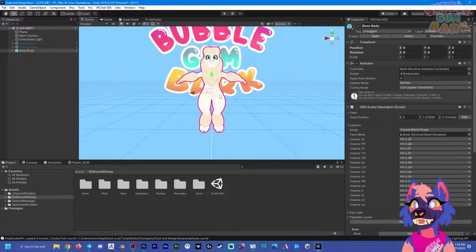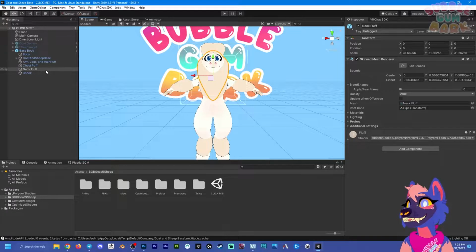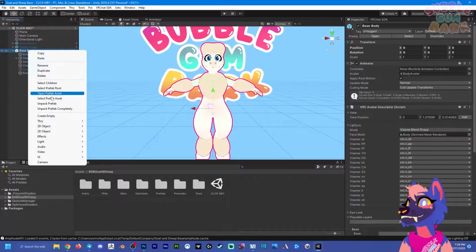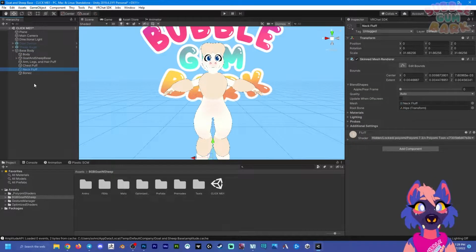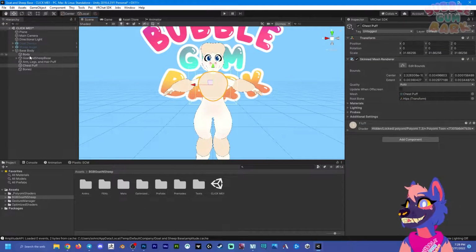If you're doing a sheep character and you don't want this neck piece, you can uncheck it, or you can unpack your prefab and delete it entirely, like so. Delete. Same goes with the chest puff.